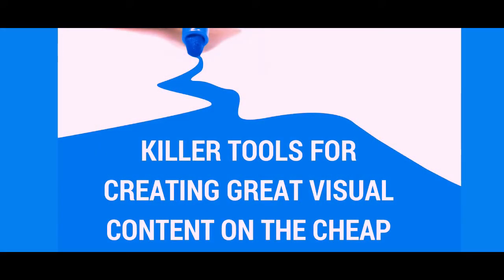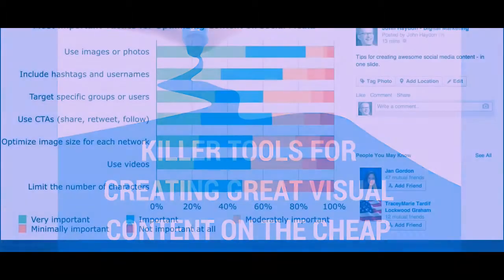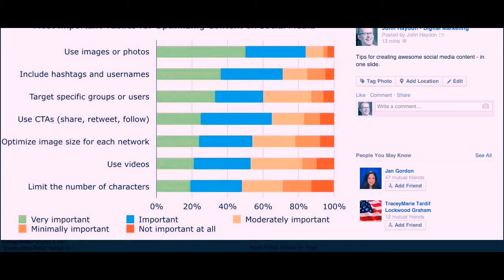Today we're going to talk about creating really great visual content for your social media strategy, okay? For use in your blogs, on Twitter, on Pinterest, wherever it might be. The key is to always be creating visual content that's compelling and really interesting and sets you apart from your quote unquote competition.